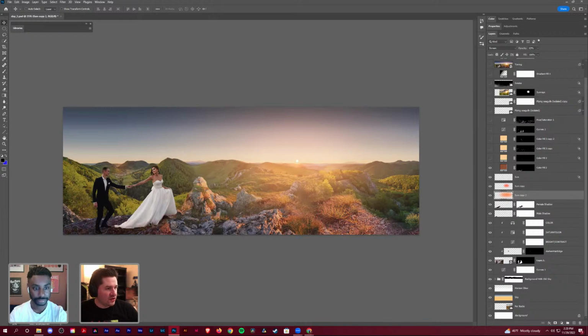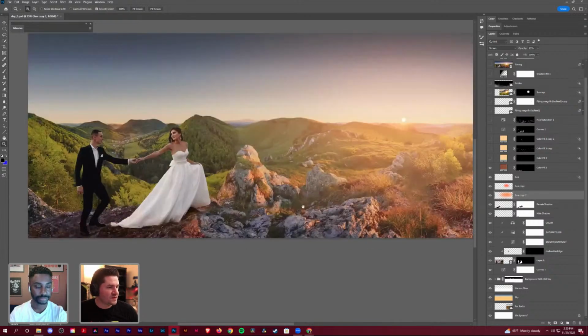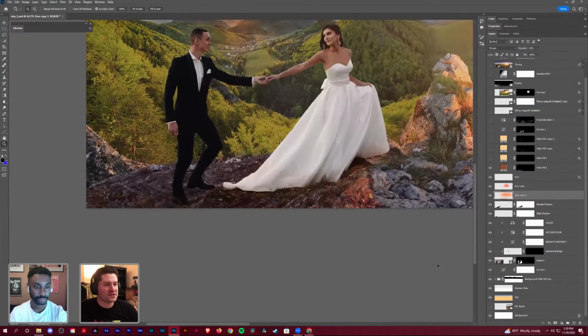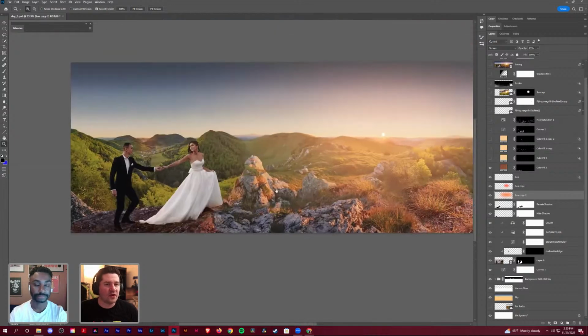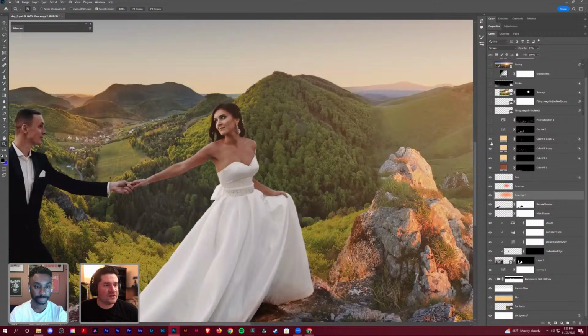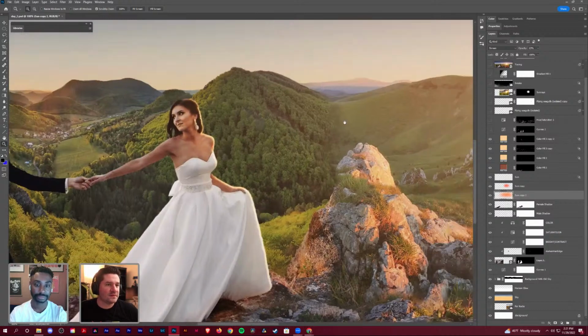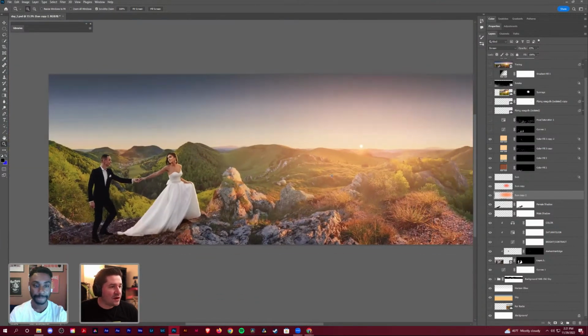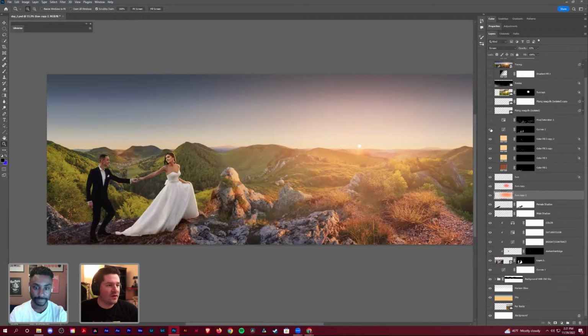Then we changed the color on the ground around where they're standing. So if I zoom in on that, you can see there it is blue. And then we made it more brown to match the vibe of the whole image a little bit better. And then we did our little edge lighting with these three color layers. So we really give that sizzle to the edge of them to pick up some of that sunlight coming across. We went ahead and added to the shadows in our environment.